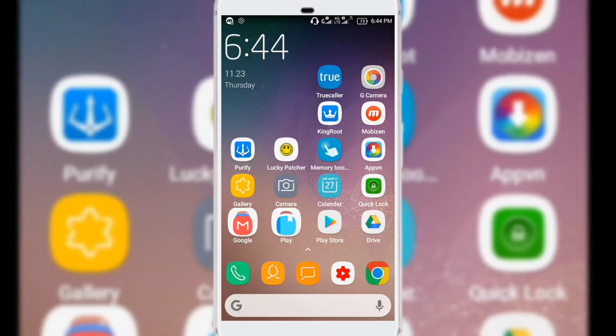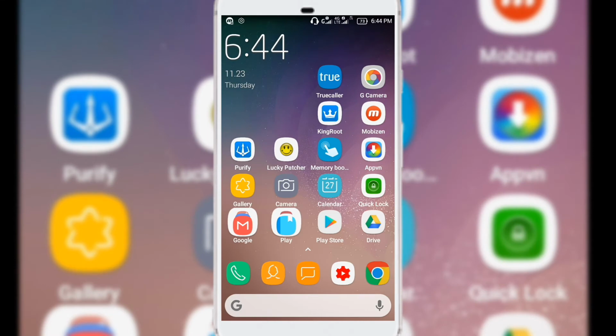And it's Nova Launcher Prime. I've applied the aesthetic look, so you can also download that from the description. The description will carry the setup settings for Nova Launcher, the download links for Nova Launcher, and the icon apps.